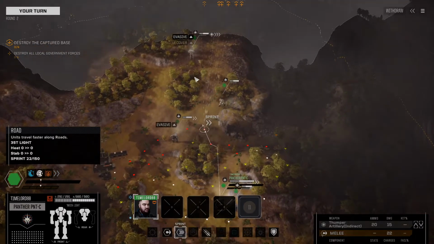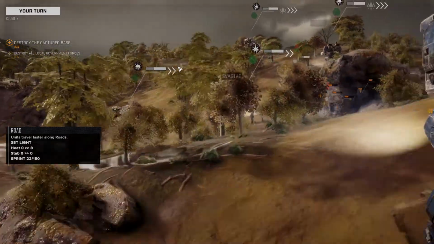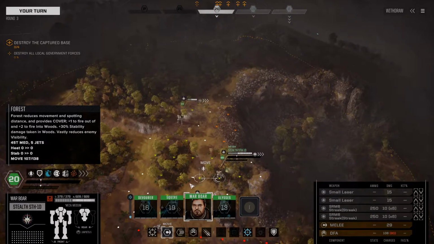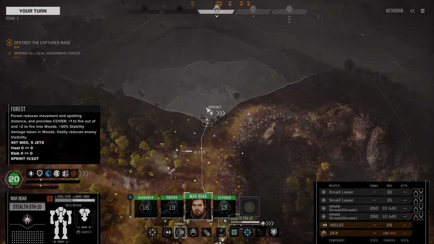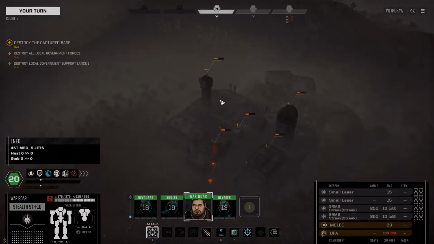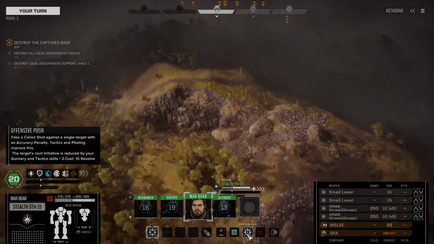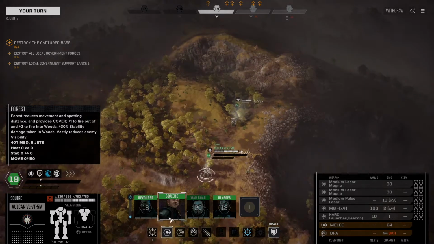On the move. Okay, we've got a contact. That is a Thunderbolt. Yikes. Okay. That's a heavy. We also see a mech over here. We have no idea what that mech might be. Yeah, I'm going to move the stealth up over this direction. Roger that, want to get more intel on what's going on over here. There is a local government support lance as well. If it's just the Thunderbolt, that's not the worst thing in terms of the heavy mechs.